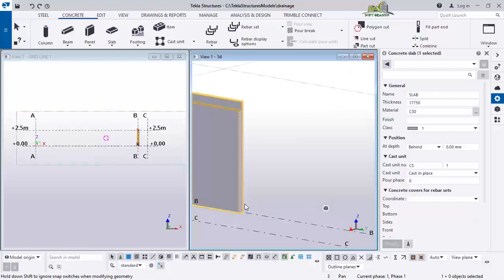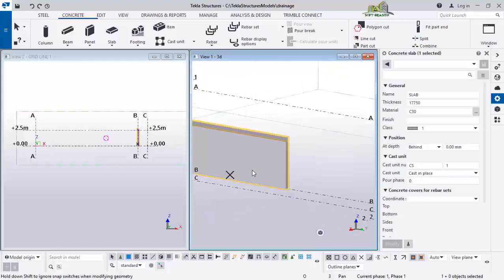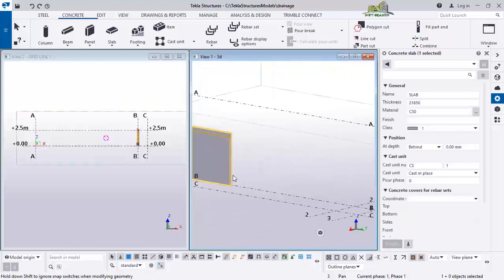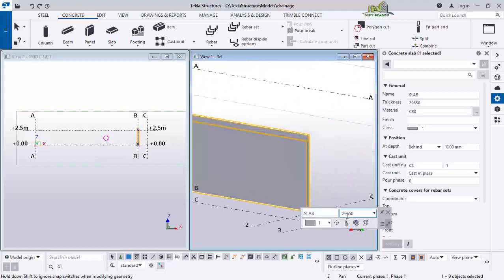So once the face is highlighted like this, just hold down your shift key and pull it out. So I want to bring it to this point, to this grid line 2.